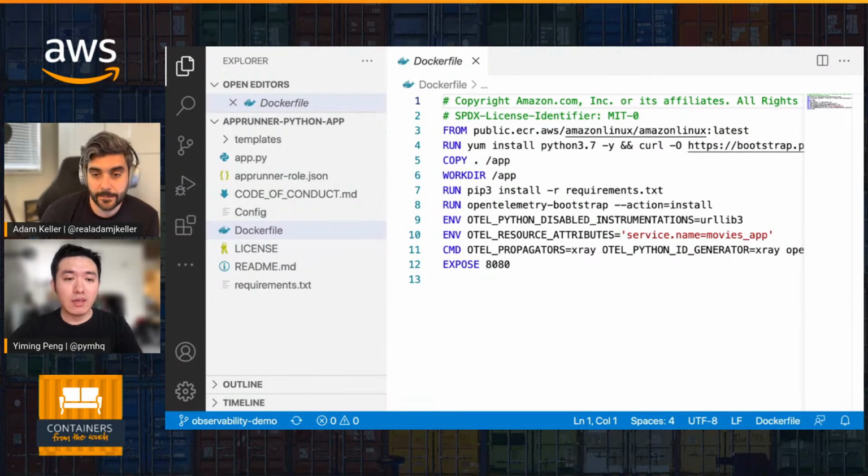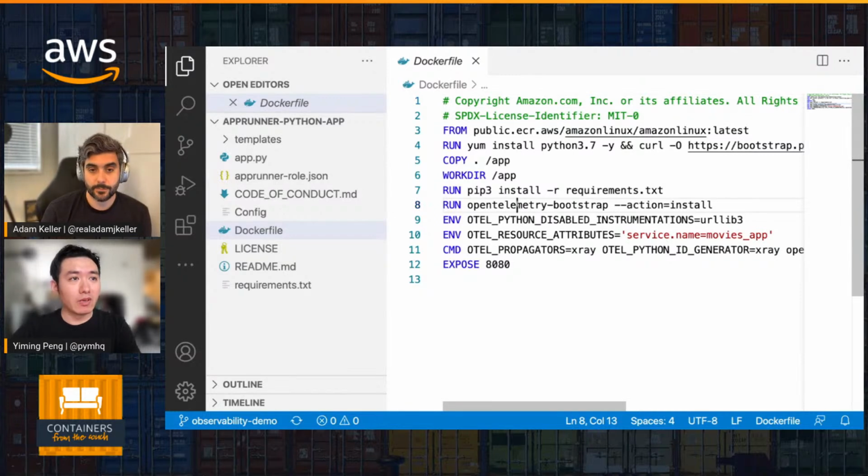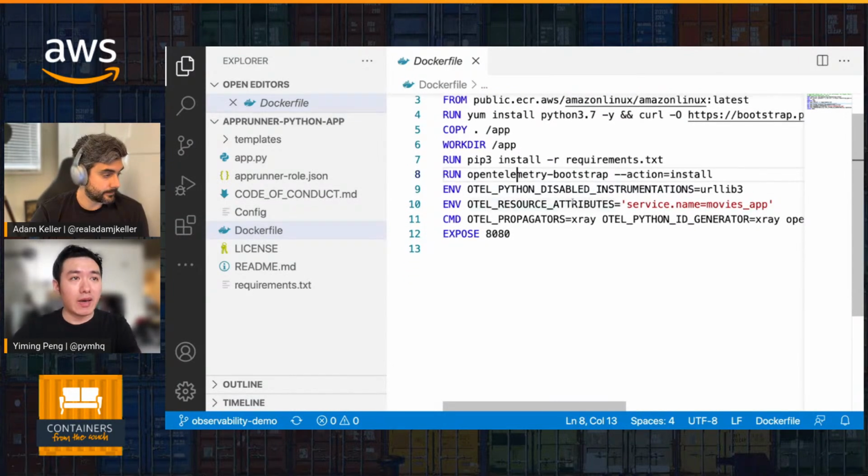Yes, exactly. And as you guys can see here, I'm using the Dockerfile. The OpenTelemetry instrument setup in the Dockerfile is in line 8. I add the OpenTelemetry bootstrap, which installs the OpenTelemetry agent, and I have a couple of environment variables for resource attributes.